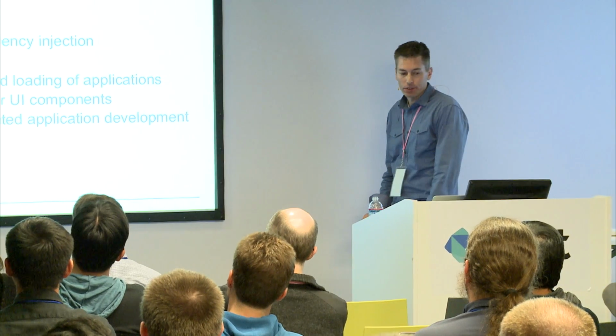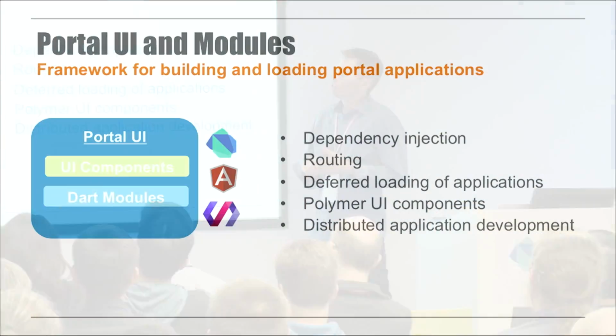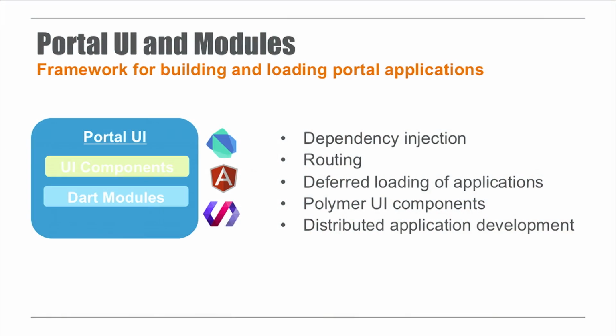Portal UI and modules. Within Flex, our application teams can build modules out and then bring them in at runtime. It's been a fantastic feature for us. It allows them to develop on their own, independent of the portal framework. Going forward, we need that same type of concept. So we started looking at Angular Dart for our framework. That was the first one. And we wanted to take advantage of the dependency injection in it.